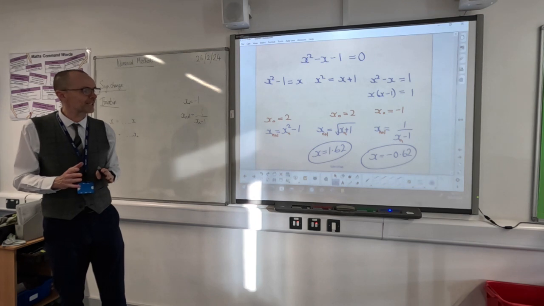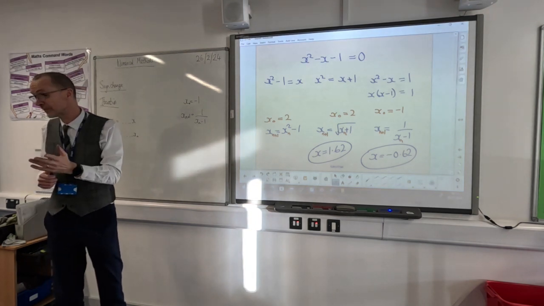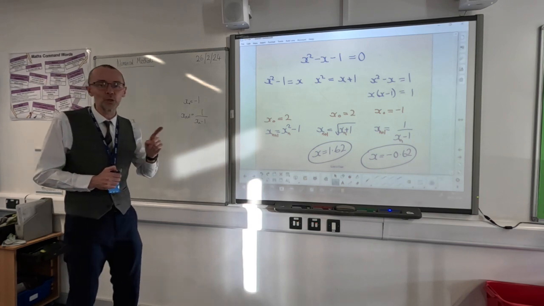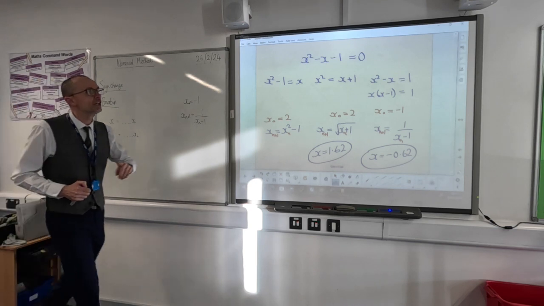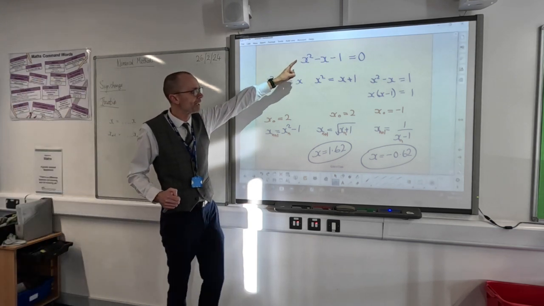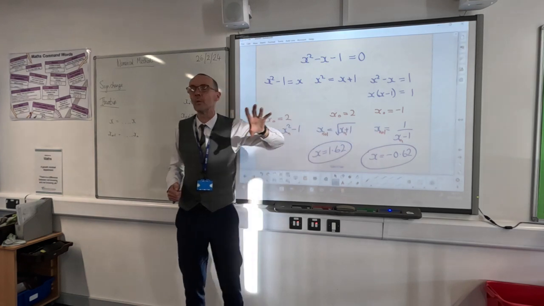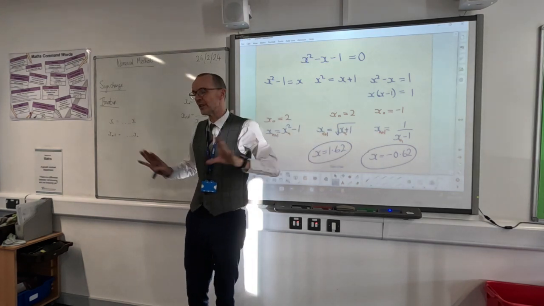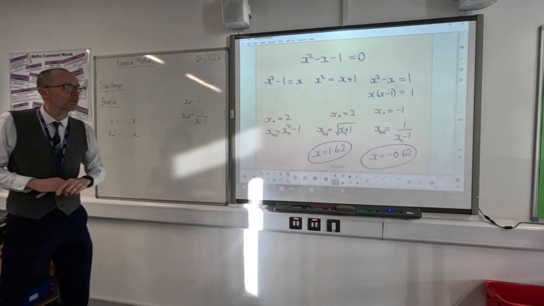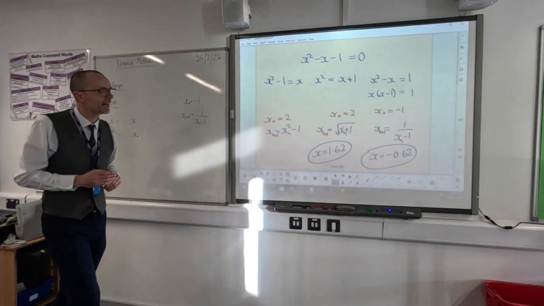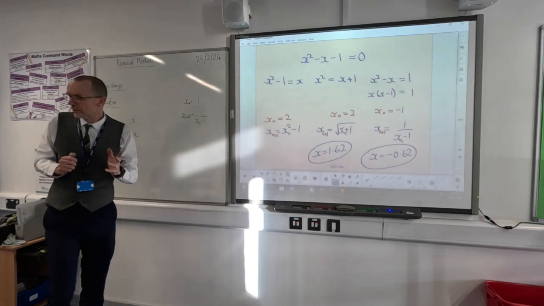Now, are we expected to be able to identify iterations that do and don't work? The answer is no. So iteration questions will always start with a show that question. So it would say, show that this equation can be rearranged as this. So that's where they would start, because they clearly don't want to be marking 15 different iterations. So they want everyone to be using the same approach. So you're not expected to be able to look at these and decide which are and which aren't going to work.